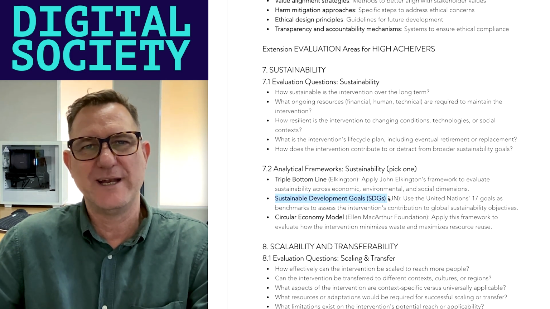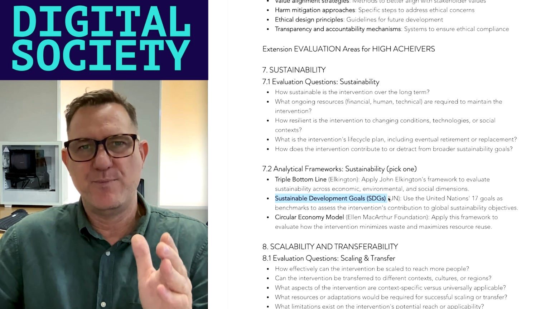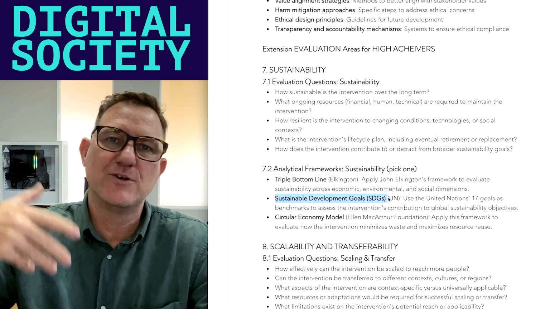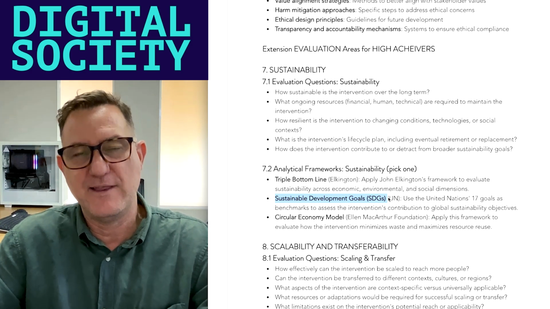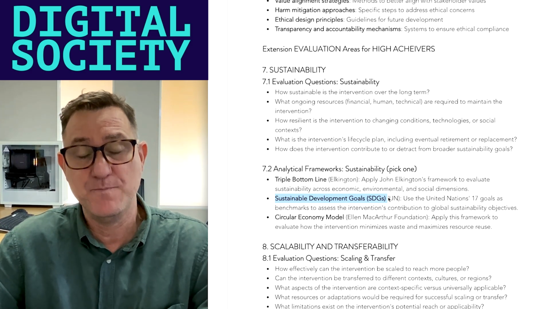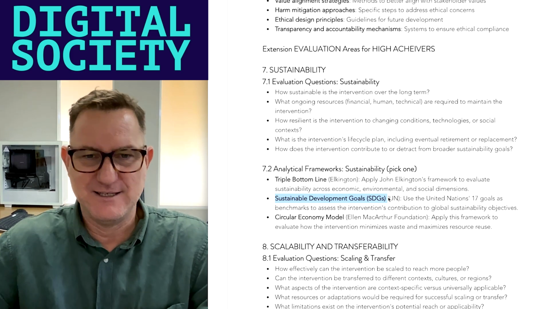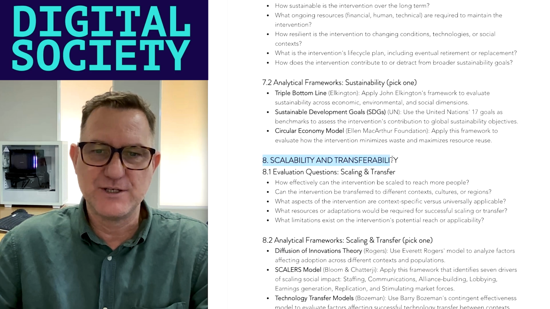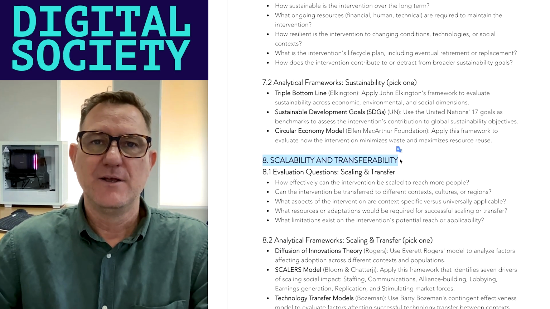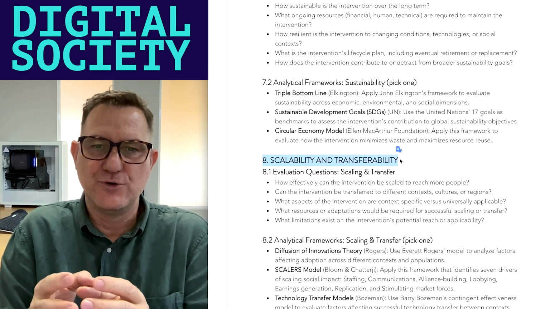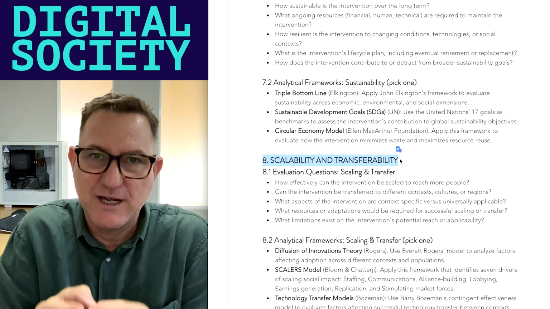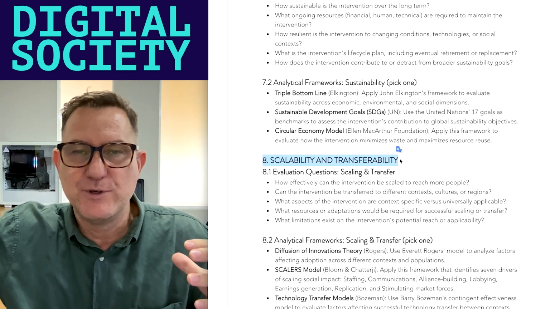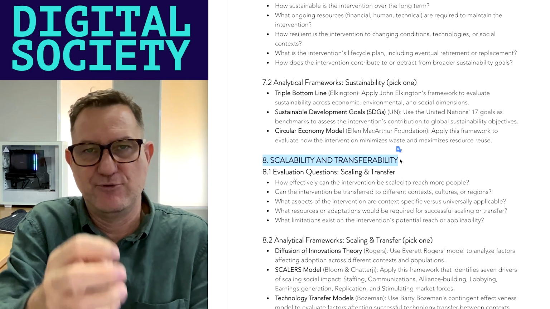If you could connect the problem, the intervention, with an SDG goal, that's great. It shows a bit of extra, you're adding insight, and that's one of the key things. If you want to get a 7, you need to demonstrate that you can add insight. The other one, which is very popular with digital intervention, is scalability. So you might talk about a local solution, and if it works, could this then be scaled up, or could it be transferred to a different context, a different country, a different culture?